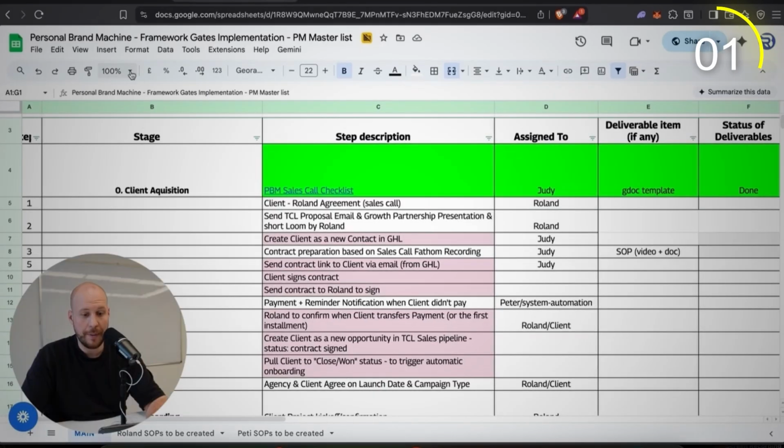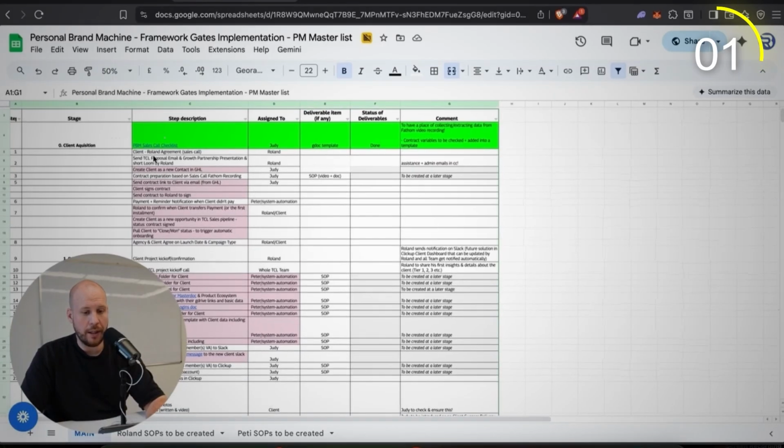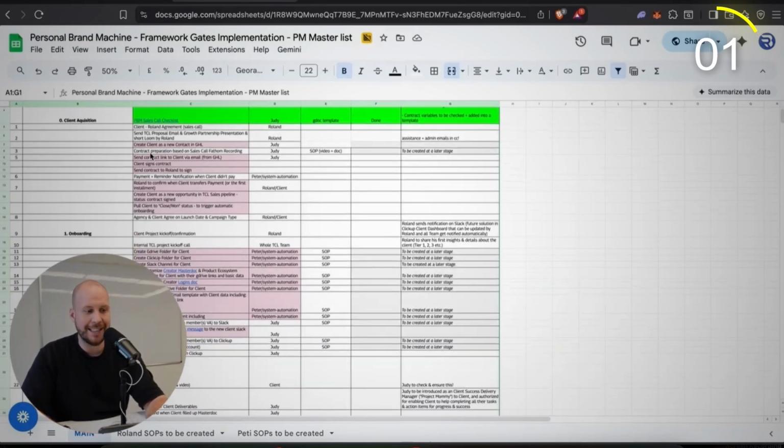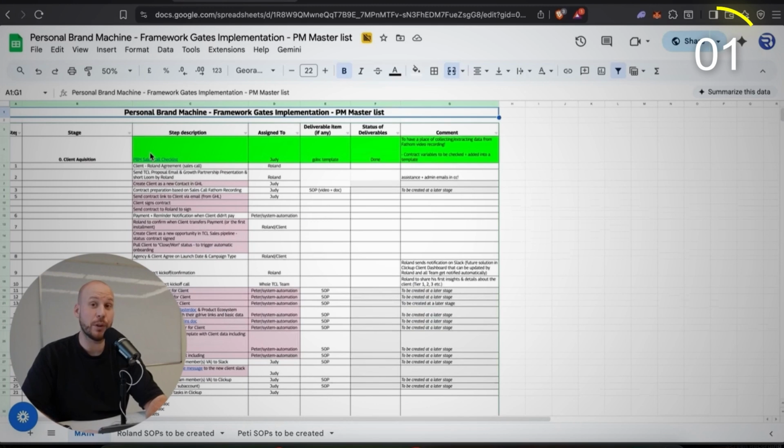So I asked every single one of our team members to create a step-by-step process of what they're doing and what they think the company is doing. And the output looked something like this. Basically, every single person created a spreadsheet that detailed every step that they see that they're doing. And later we sat down and created a master list of every single step of everyone's task into a huge master list. And this is something what it looked like. And this was the most important step, as it revealed everybody's blind spot and what everybody is not aware of from the other person's tasks, including myself. Fun fact, we have 124 steps before entirely fulfilling the service to our clients.